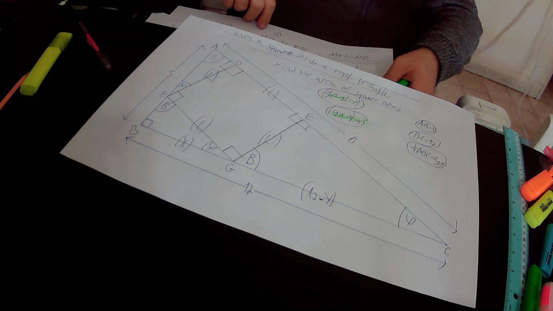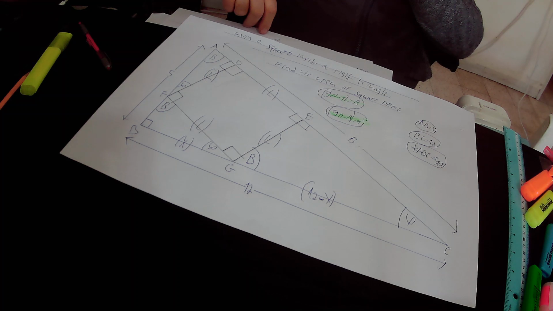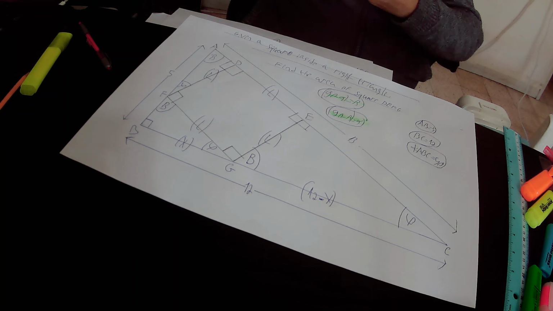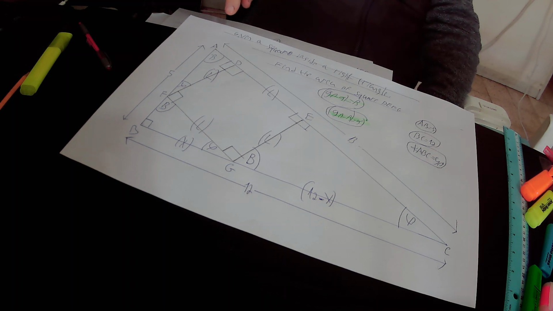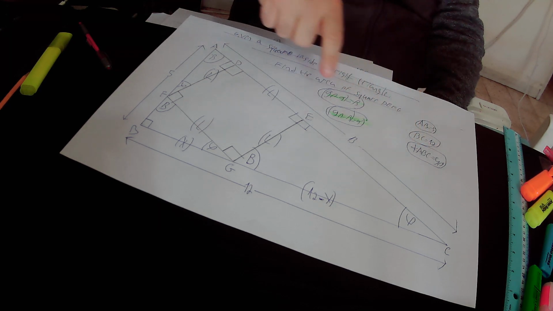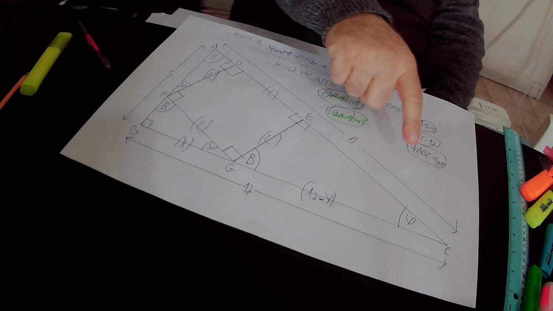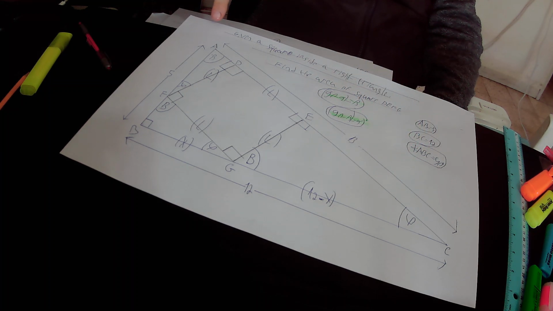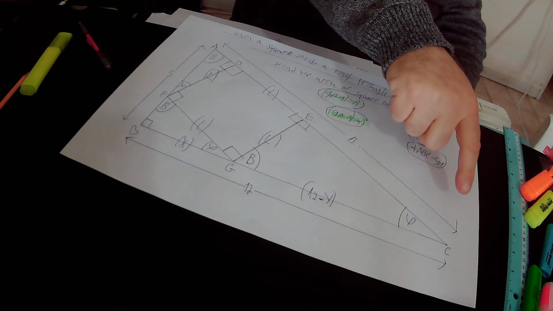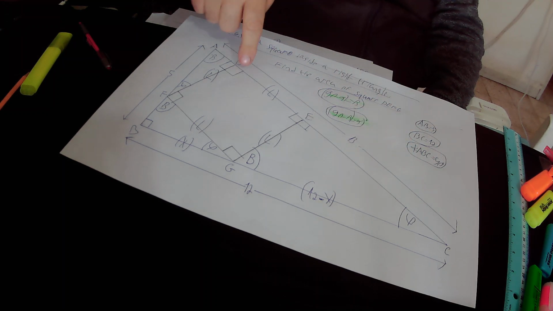In the next step, I presented to you the rule that the sum of the angles on one side of a straight line is equal to 180 degrees. We can implement the rule in our drawing. Because in our drawing we have line segment AC. Line segment AC is the hypotenuse of the right triangle ABC, therefore it is absolutely a straight line. So if you focus on the lower side of the straight line AC at point D, here the sum of the angles must be equal to 180 degrees.